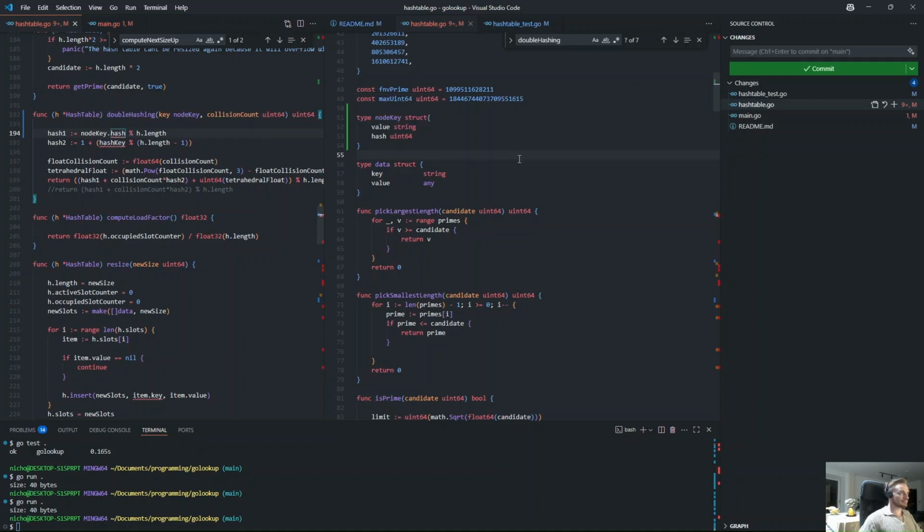What? This is strange. Node key hash undefined, has no method hash. That's strange. What?